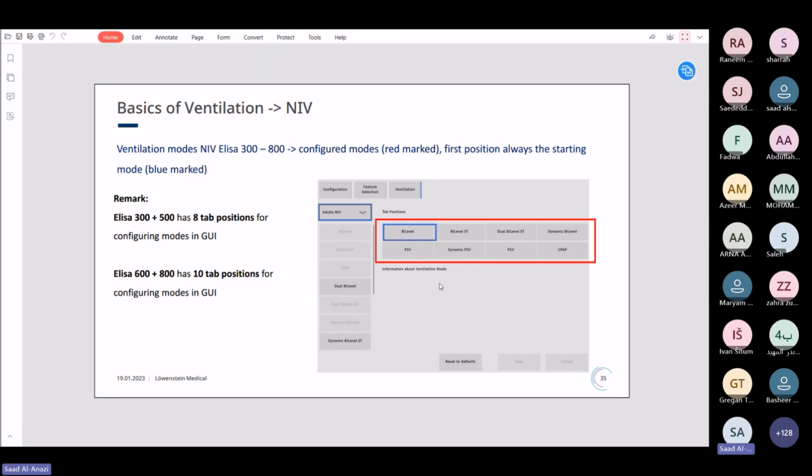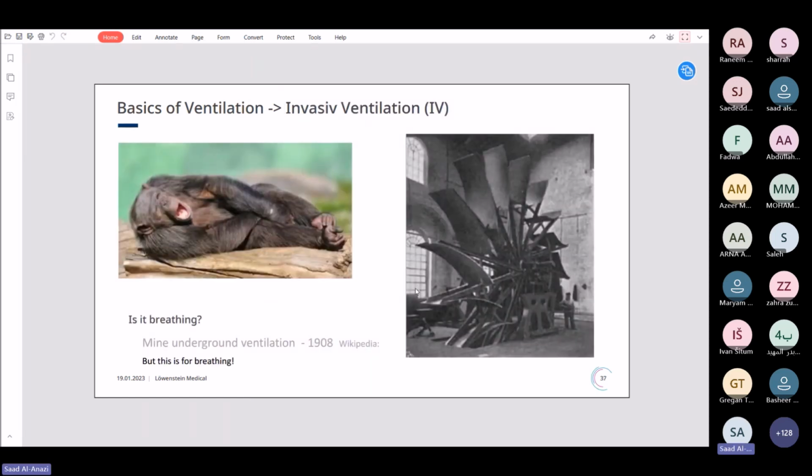So you have a wide range of modes, 28 modes, including spontaneous mode, assist control mode, advanced mode, and we have unique modes such as a bronchoscopy mode and the CPR mode. What is really needed, I will explain later. So in the next slide, we will see the great options in our ventilators.